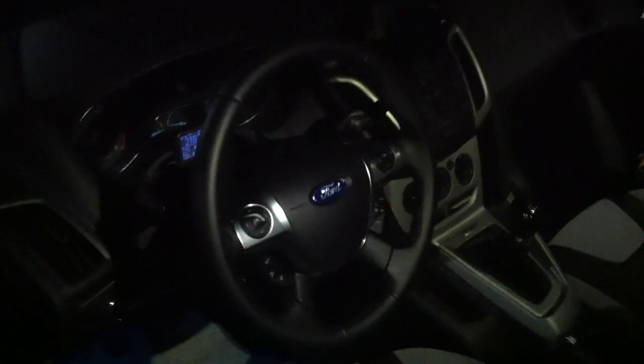I apologize because this is an iPhone, so it's not the greatest at capturing the lighting at night, but we'll do our best, right? So let's go ahead and close the door and put our key in, just like we were going to start the car.